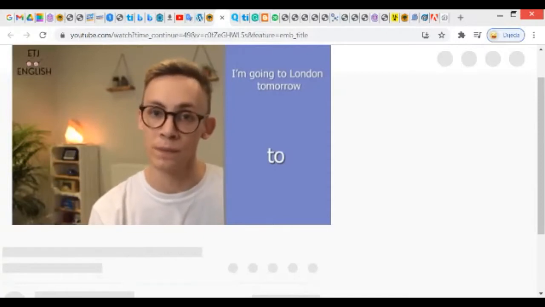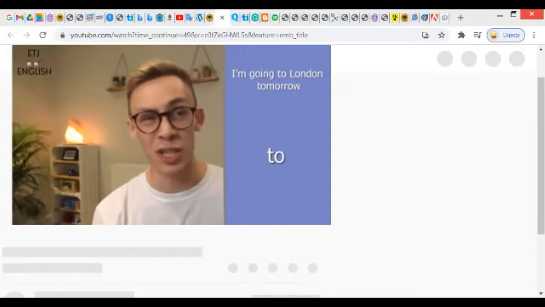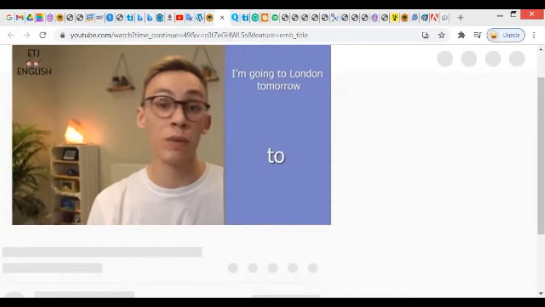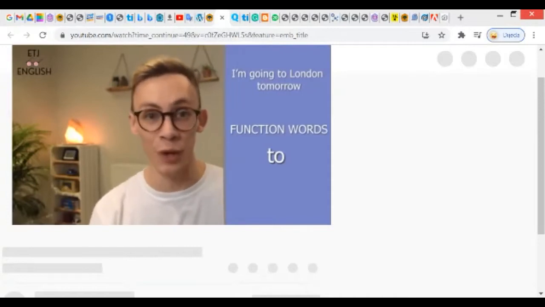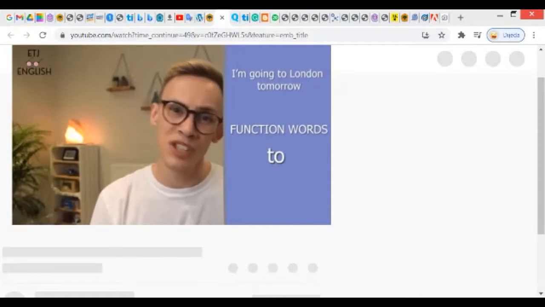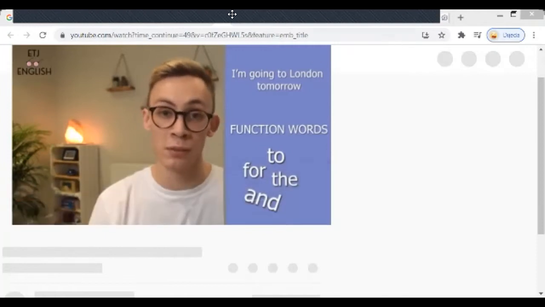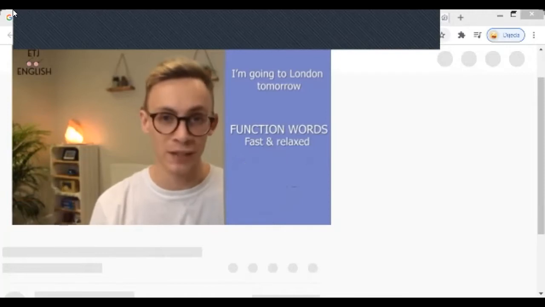We need that too. Now we call these words, which are less important, we could actually live without them, but we need them. We call them function words or grammar words, or you can even just call them boring words. They're the words which we don't really need when we speak. Words like to, for, and, the. We often pronounce them as t, f, und, the. We say them quickly and relax them.